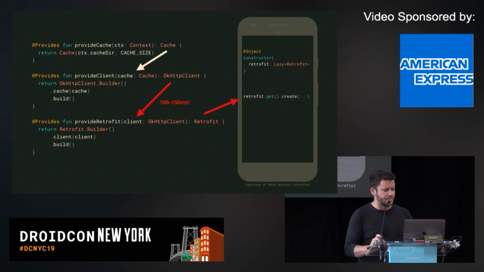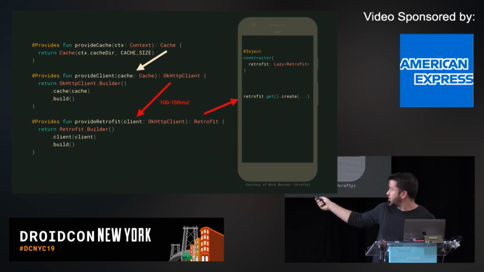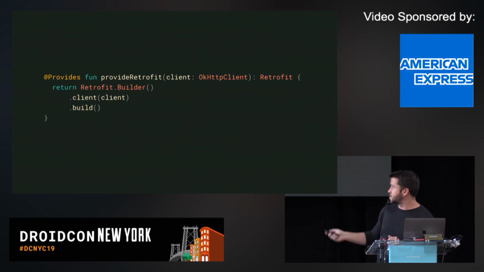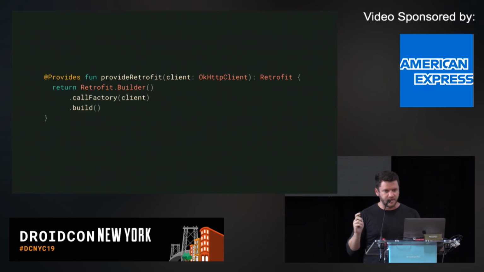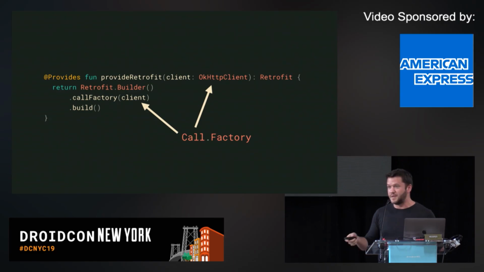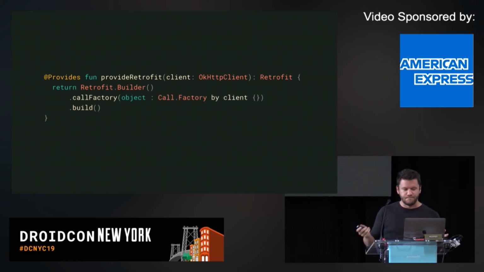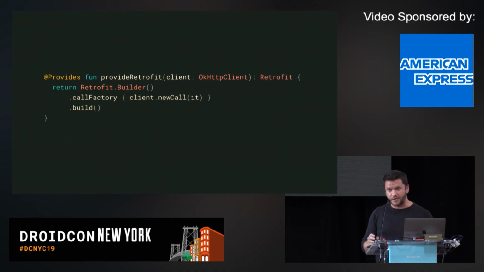There's another way there, though. So you see this client, Retrofit speaks OkHttp, and that's nothing new. What you might not realize, though, is that this is actually just a shorthand for another method called callFactory. Now, Call.Factory is an interface in OkHttp that OkHttpClient is just an implementer of. And anything else can implement this, or you can also just do plain simple delegation. So more simply, since it's just a single method interface, we can put it in a lambda. Now we're cooking with fire.